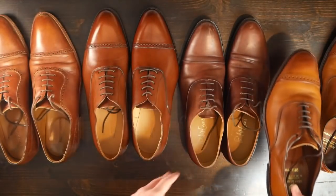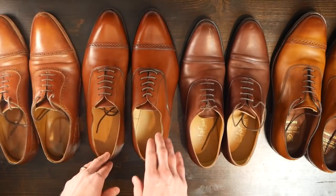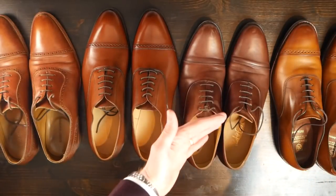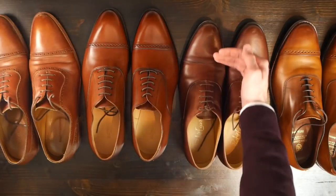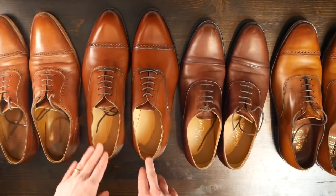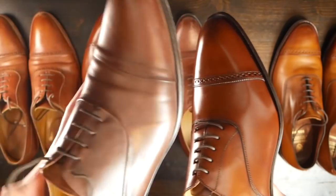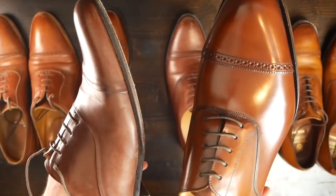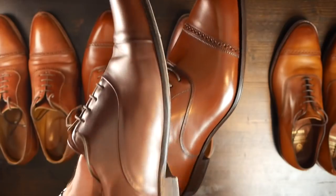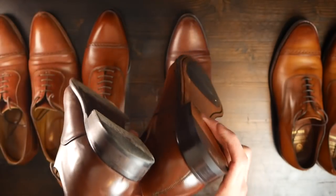You can see that in the way the leather creases on the Allen Edmonds, which is a similar quality leather to the Paul Evans. I'd expect the Suit Supply shoe to come right between those. I also like the toe cap being right in the middle — the Allen Edmonds toe cap is very short, which makes my feet look stubby especially in a large shoe. I really like how the Paul Evans makes my feet look with the much longer toe cap. The Suit Supply fits right in between. Suit Supply now uses full Italian calf uppers made in Italy, similar to Paul Evans. Out of the box it has a much higher shine, and you still get a little visible stitching on the Suit Supply versus no stitching seam on the Paul Evans.